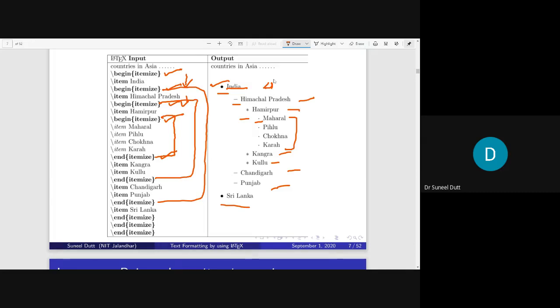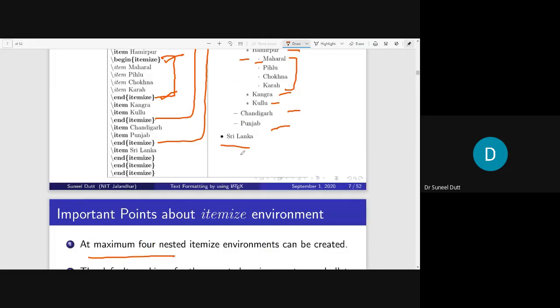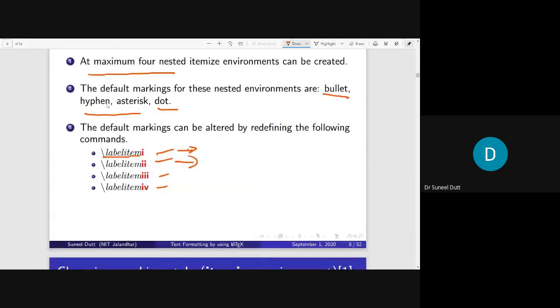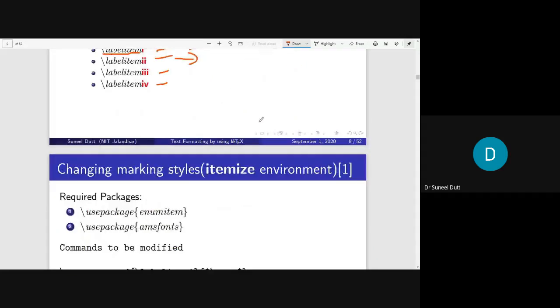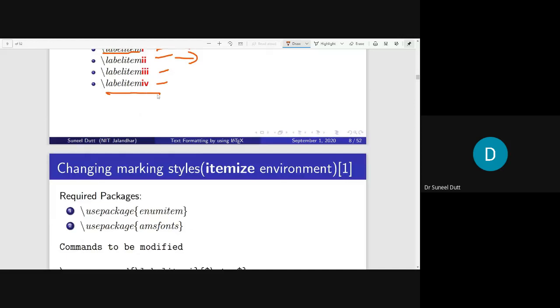Then I need to modify this level item I here, because that is the top in the hierarchy. And suppose I want to alter this small dot, which is lowest in the hierarchy, then I need to tweak this last parameter here, right? And how that can be done is demonstrated in the next slide.